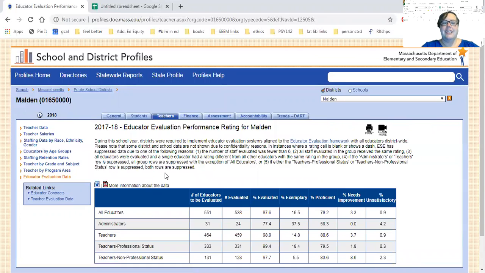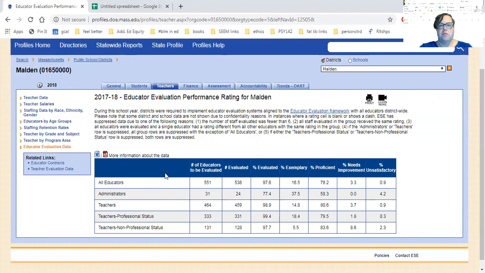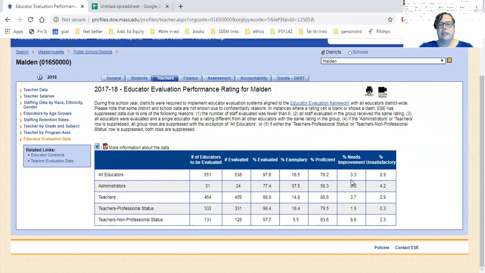And again, just this last piece that can be useful if you're comparing districts is this educator evaluation performance rating. So what % of teachers are in each of these categories? And so exemplary and proficient, exemplary is usually not going to have that many educators in it. Proficient is probably going to be the largest category in all of these. So you're going to want to really just think about it if you're comparing the two.